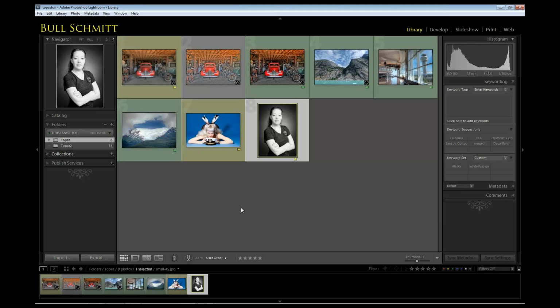And HDR is, to some degree, when viewed through most current monitors, an optical illusion, because those monitors can't display the full tonal range either, but when we tone map appropriately, we trick everybody into thinking that they can. So that's tone mapping. Tonal quality, for me, is the same thing as what tone something is. Is it bright? Is it dark? Is it in the middle? So tone mapping is the process that we use when doing a true high dynamic range image, and tonal quality is just what tone we're looking at the time.